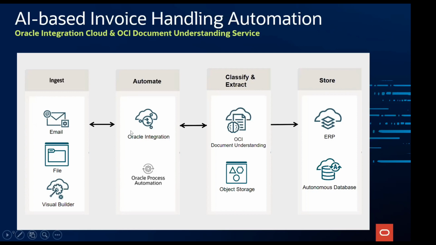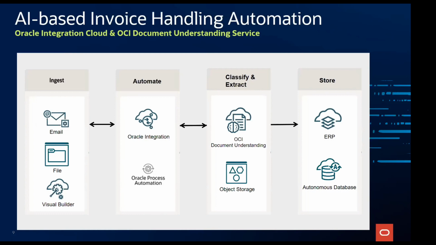Again, the key is all around automation, because we need to get this data and then we need to pass it through our document understanding service for it to analyze. What we are going to see in this demo is how the document understanding service provides some pre-trained models for extracting key values for invoices, things like invoice ID, vendor information, totals, tax, and there are more than 26 different fields that it can categorize.